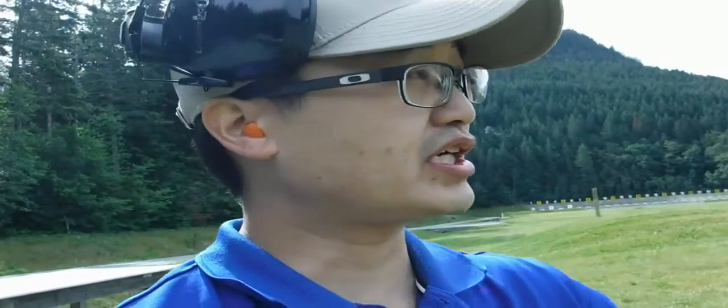enjoying the weather, I'm bringing a new shooter here with me. Introducing him to F-Class, his first F-Class match ever. So it's one of the things that I like to do is introduce new people to F-Class shooting and competition. And it's a fun sport, it is very exciting, and hopefully everybody has a good experience walking away.